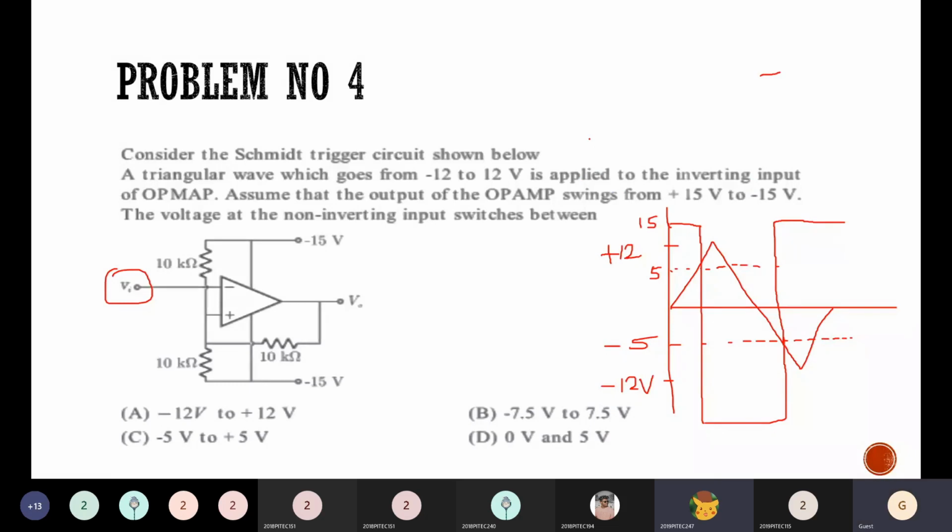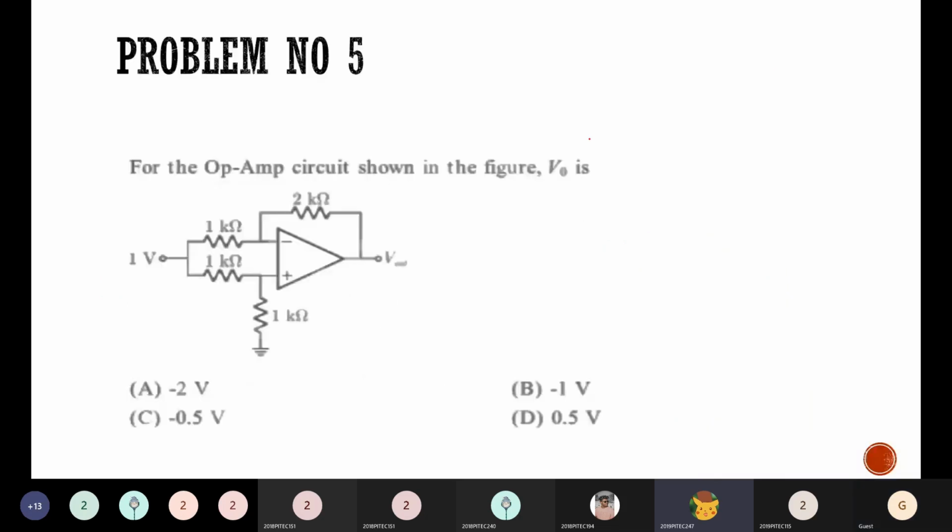Fine. So we'll move on to the next problem. This is an easy problem. Again, a circuit is given, and you need to find the output of the circuit. Now, I'm not going to give any clues for doing this because it's a very simple problem where input is applied to both the terminals of the op-amp. It looks actually like a differential amplifier. You can solve it like a differential amplifier, but for a differential amplifier, I'll tell you this alone.